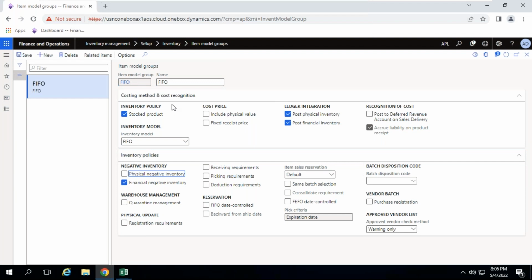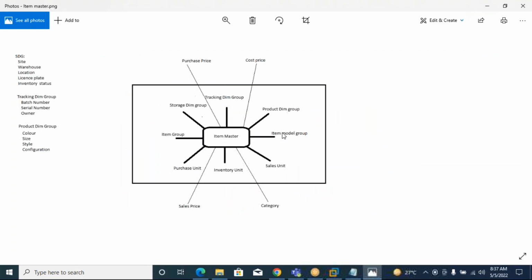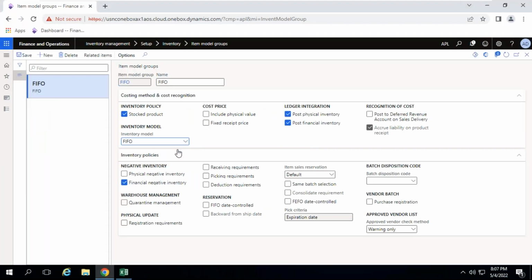Fine. Item model group is created. Method FIFO. Item model group FIFO I have created. As per the client requirement, you are going to create different methods. One sample we have created. Item group created. Item model group created. Next one is storage dimension group, tracking dimension group, product dimension group.